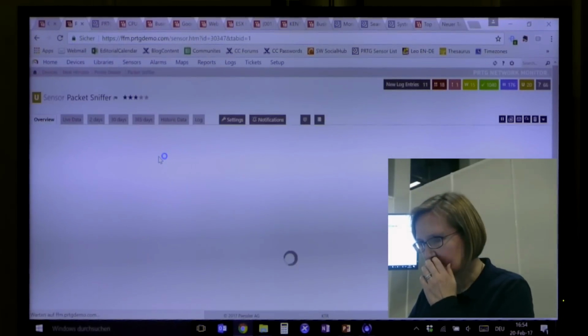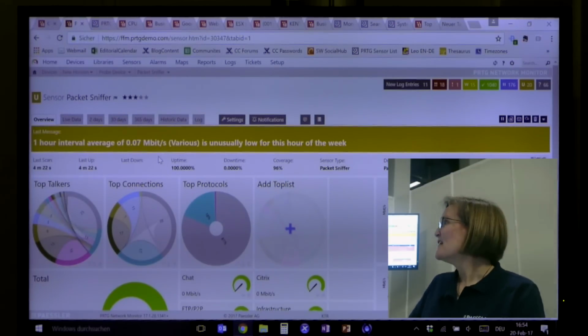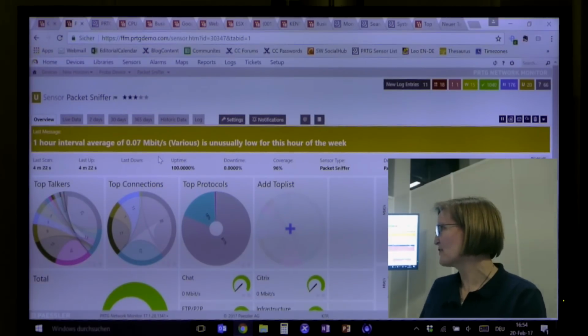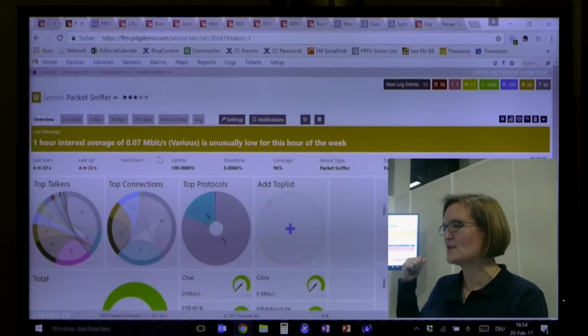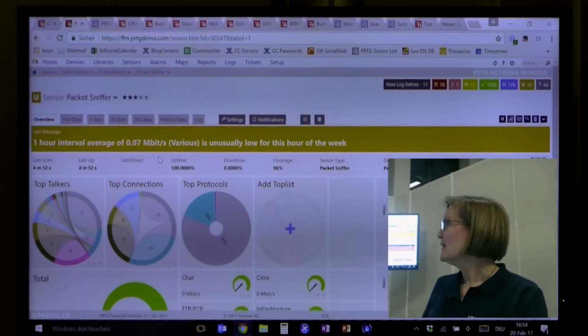Ah, there it is. You'll see it looks an awful lot like NetFlow, doesn't it? How the packet sniffer works is it has to be traffic that PRTG can see. And we don't have probes all over the networks like someone like Paessler might have. We can only see the traffic that's coming through the PRTG server. So what most people do is mirror traffic from one of your switches to PRTG, then we can see the traffic and we analyze it similar to NetFlow.